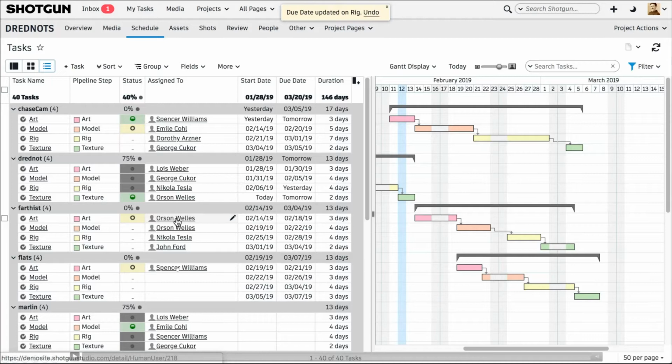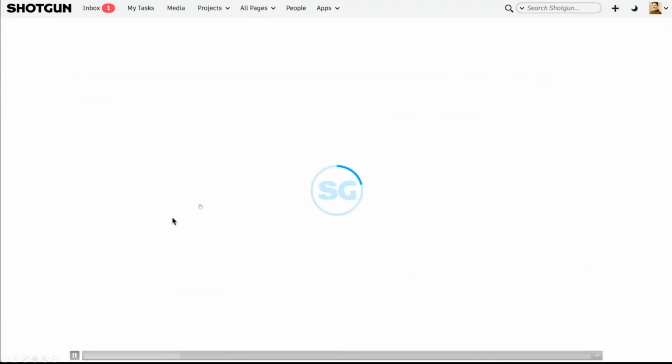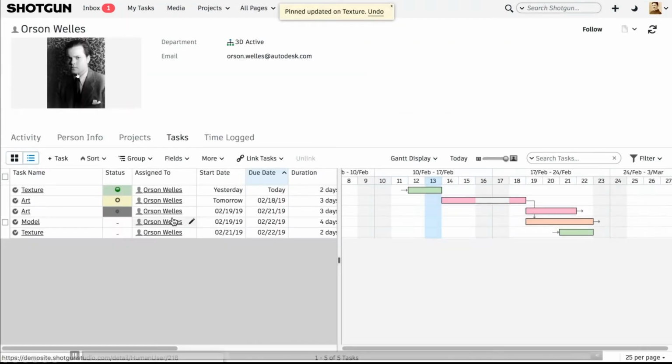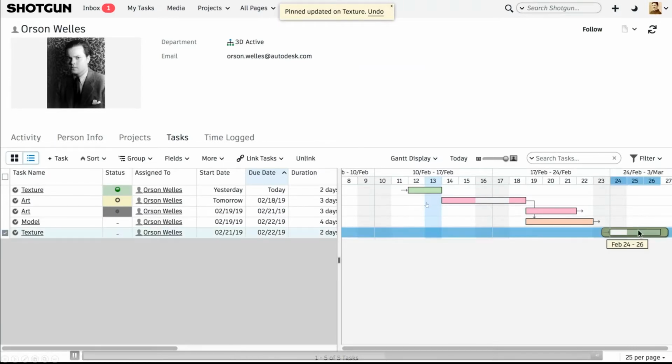And if, say, Spencer was working a 3-day week, we could also take that into account as well. So we'd have just a larger portion of grayed out days, but the task would then get stretched out around his particular work schedule. If we want to then go down into an individual level and click on a person, we can then see all of the tasks associated to that individual and make sure that they're not being overworked.